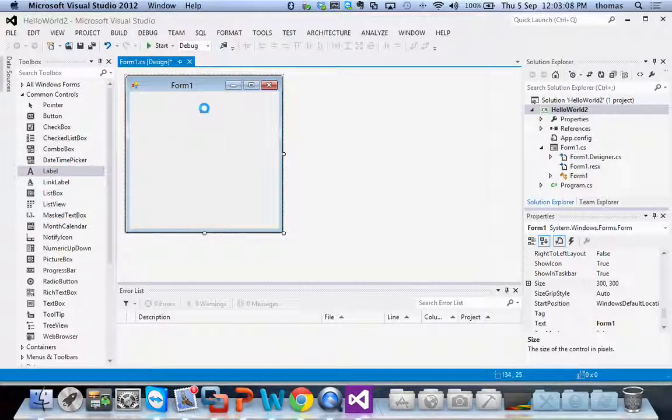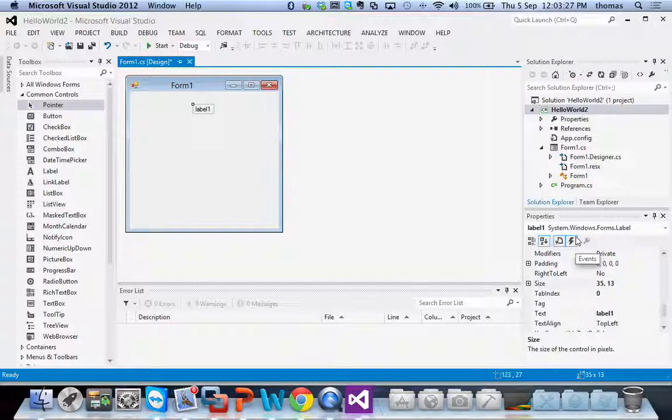Here we go. Look, I'm putting it somewhere in the middle of the screen. I'm not specifying where exactly I want to put it. If I do want to specify it, and if you notice the property inspector has changed now, so it's pointing at the label. If I click on the form, it shifts back to the form. Click on the label, it shifts back to the label. I can control the properties of where I'm looking depending on what I've clicked.